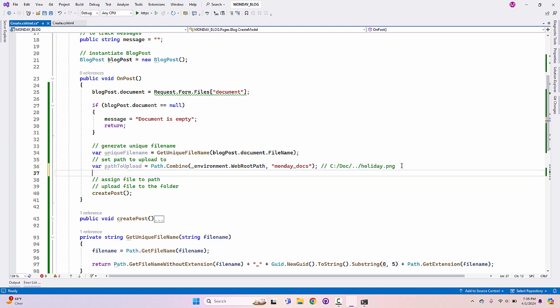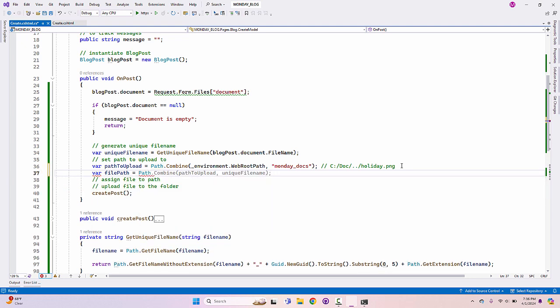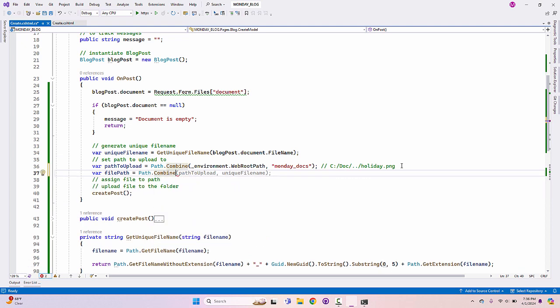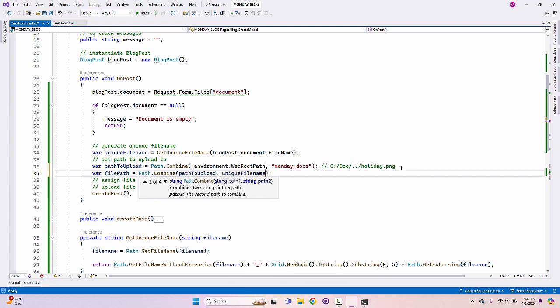Then after that we get a file path, variable filePath. I do the same, I recombine the path to upload, comma, and the file name, and voila.